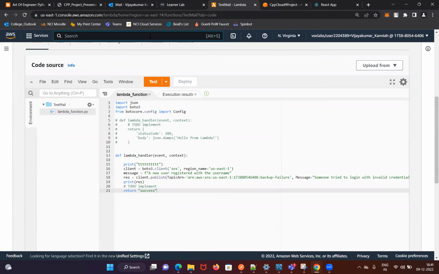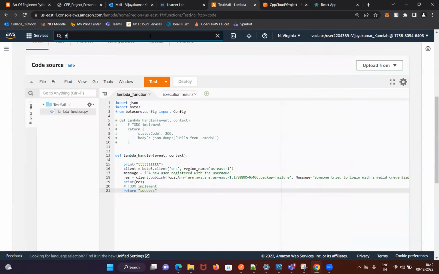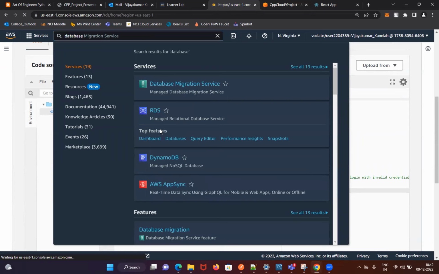Another one is the database, the RDBMS I'm using. I'm using MySQL.